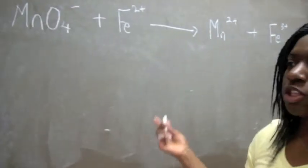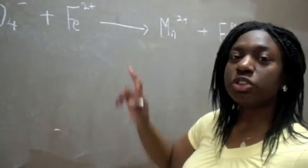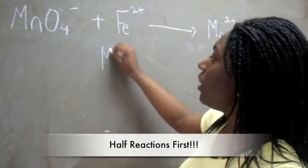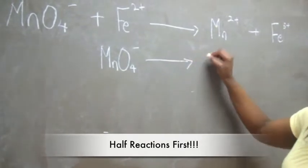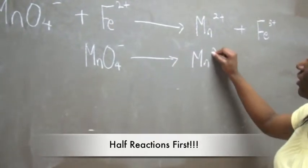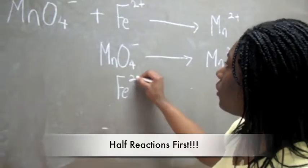So to balance this reaction, we would have to divide them into two half reactions with the main elements. So the first one would have manganese, and the second one would be just the irons.